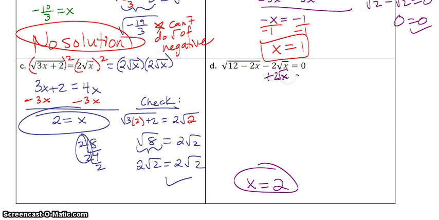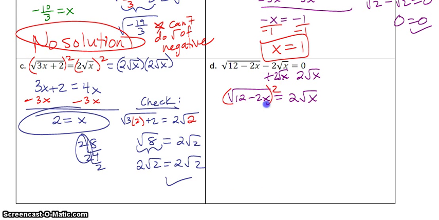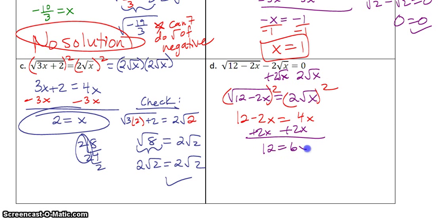So first I'm getting my radicals on each side, so I end up with the square root of 12 minus 2x equals the square root of, oh, you know what, I wrote that incorrectly. It should be a 2 in front of the square root of x. There we go. And now I want to square both sides. So I've got 12 minus 2x equals, and this is the same thing we had in part C, so I know already that's going to be 4x. I'm going to solve it by getting all of my x's on one side, divide by 6, and x equals 2. And then you could go through and check it, make sure it works, and it does this time.